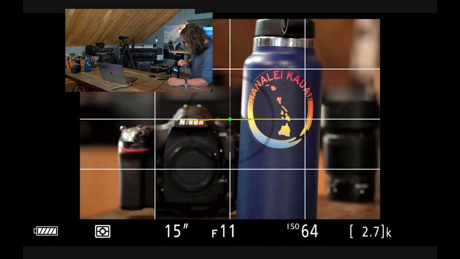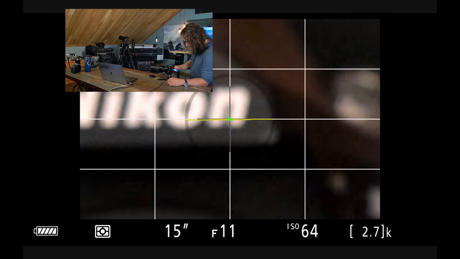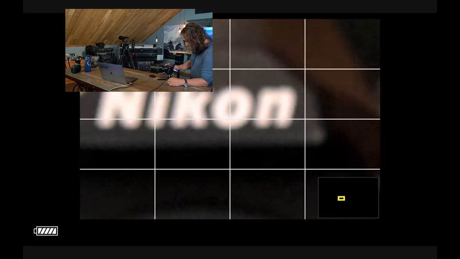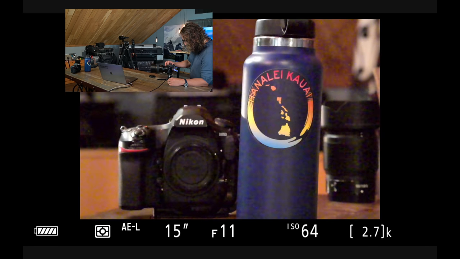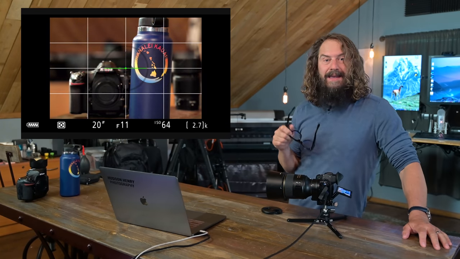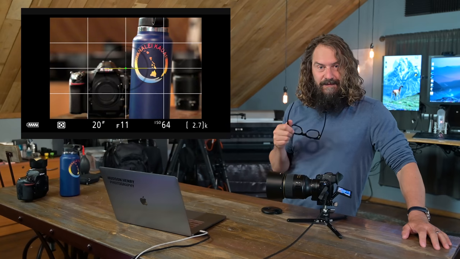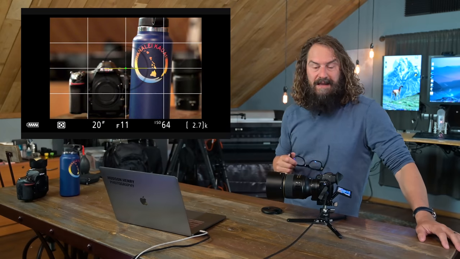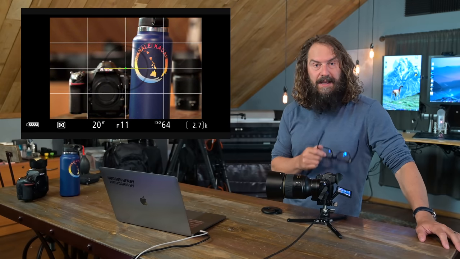If you want to zoom in and say, is the Nikon symbol actually in focus? Well, I could tap, put my cursor there. The center of my D-pad is mapped to zoom in to wherever the focus point is to 100%, just with a tap. Another thing with a Z camera, it's only showing it to me at f5.6, despite the fact that I've dialed it to f11. If I try to hit depth of field preview, it bumps me right back out to fit view. There is no physically possible way in still mode with the Z cameras to preview what your final aperture is going to look like zoomed in while you're in live view, whether you're looking through the viewfinder or at the back display.